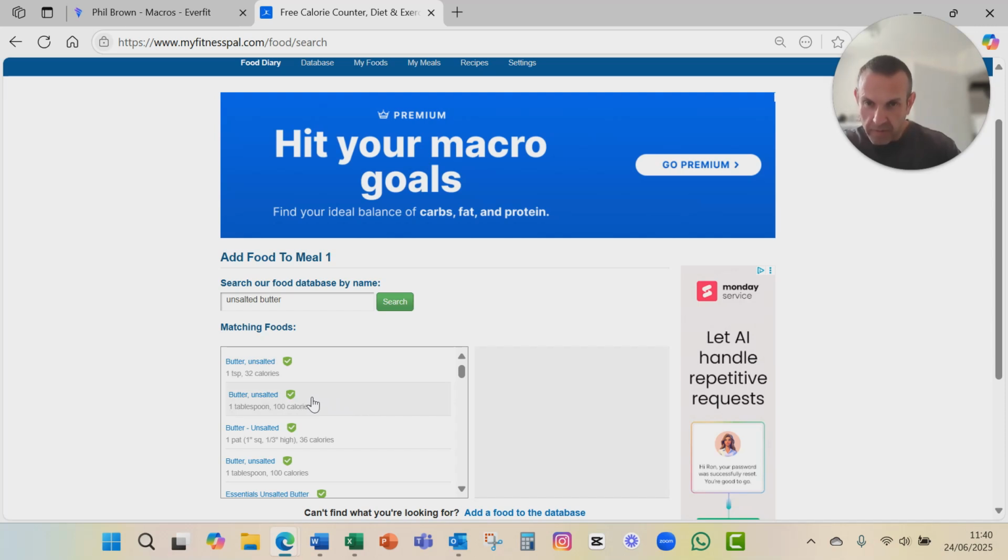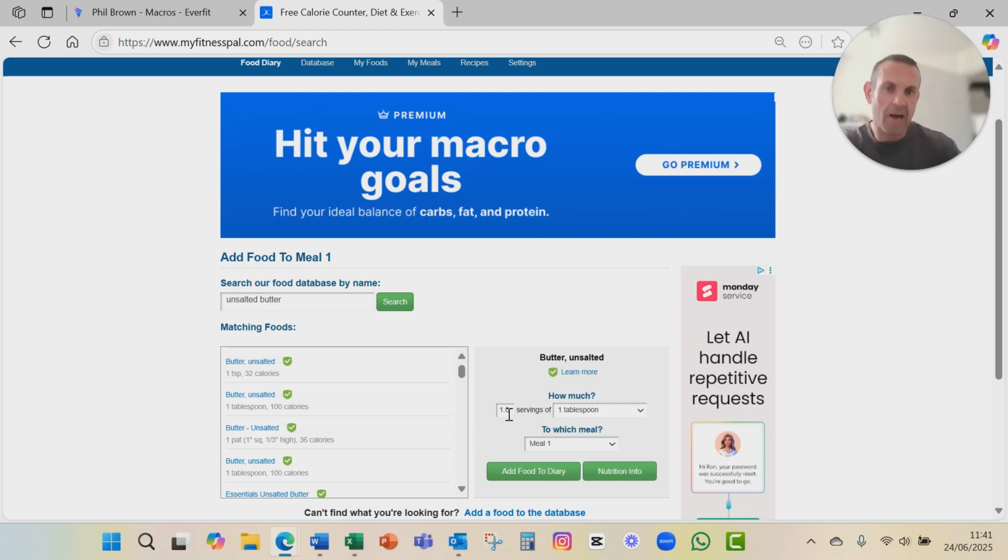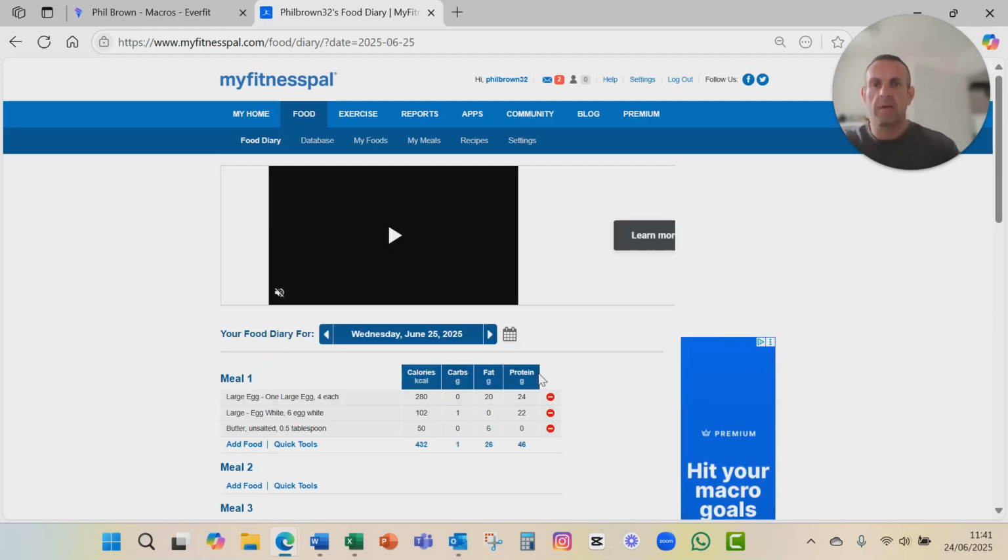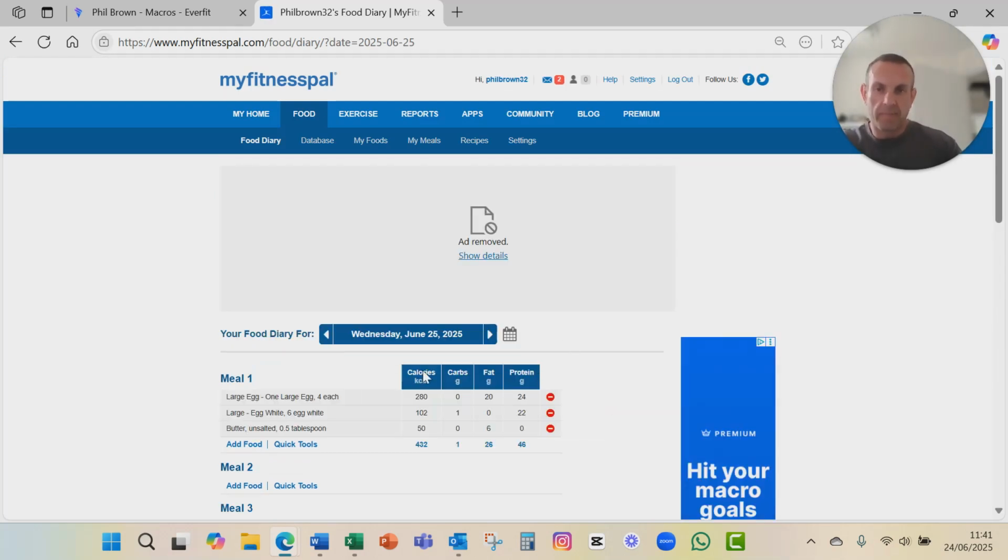Let's go with the verified one because there's, yeah, 1 tablespoon, 100 calories. Click on that. I'm only going to have half a serving, so I'm going to have half a tablespoon. So I'm just going to put 0.5 in there. Add to diary. And that's pretty much it.